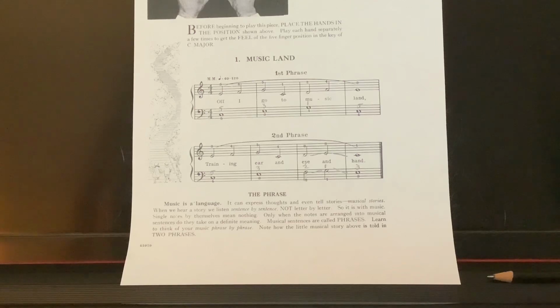Try that again. I'm not going to cue you this time. See if you can do it on your own. Start with CE. 1, 2, 3, go. Say the letters. Say the next two letters. Play them. Say the next two letters. Play them. Next two letters. Play them. Next two letters. Play them. If you did that, very nice. If you didn't, try it again.